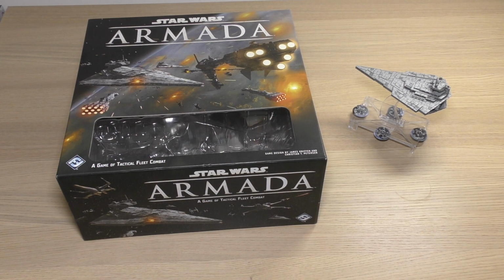Hello there, and welcome to my quick tutorial of how to play this new game system that I've recently got into called Star Wars Armada. I've gone straight for Armada. I've skipped X-Wing and I've skipped Star Wars Legion.